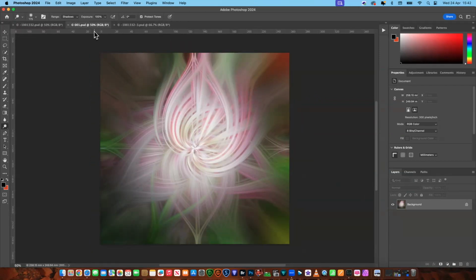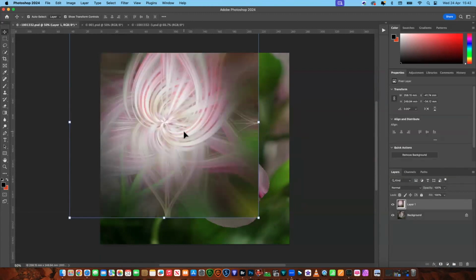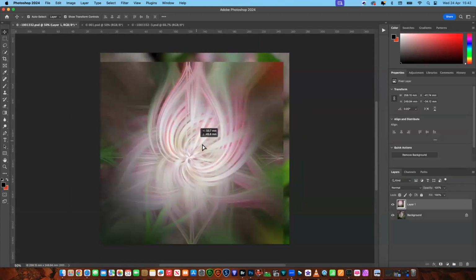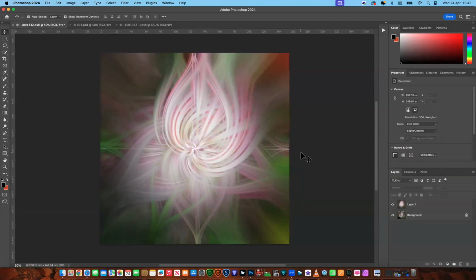Okay, so what we're going to do next is lay the twirl on top of the image. So here we've got the twirl, that's the one I made in the first video. We'll click the move tool, and if you hold the mouse button down, take that up to your image, bring it back down and release the mouse button. Then just move it around until it's over the top of the image.